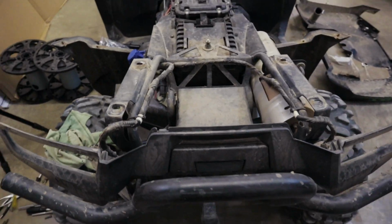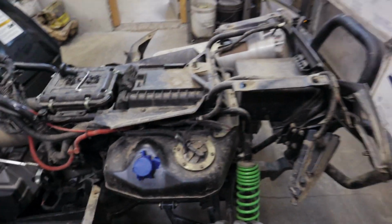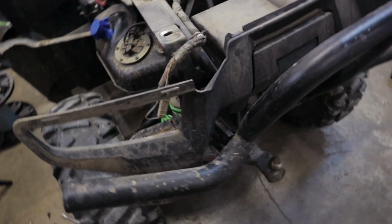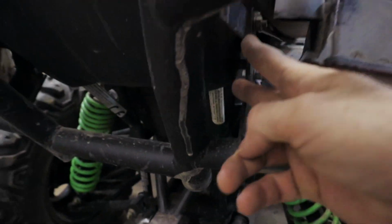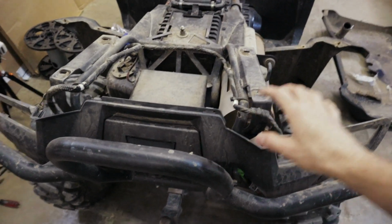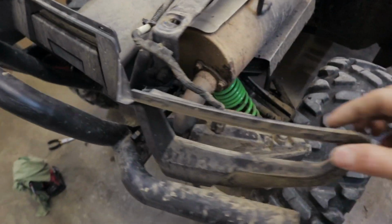So that is how to remove the rear fender. How to get your gas tank unhooked, your rear lights, everything. All I did was just leave that rear fascia piece on there. Otherwise, you could just take out the 4 bolts that are on either side here of the rear box. Then this whole plastic piece will come with the fender, and you don't have to undo all these little clips here.